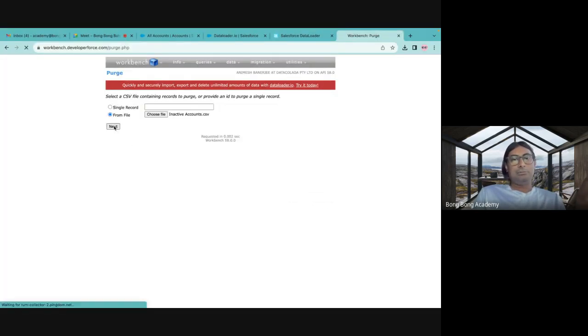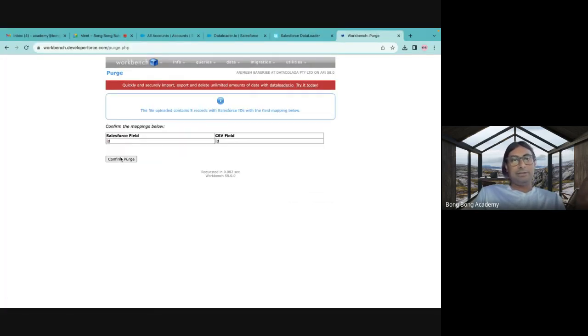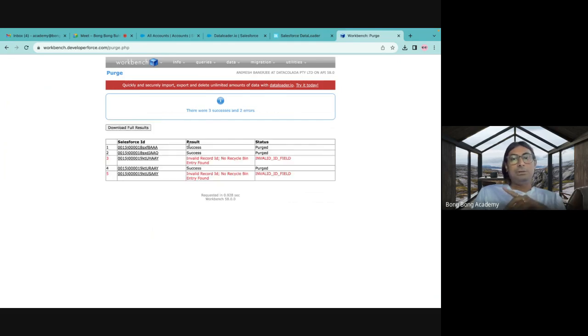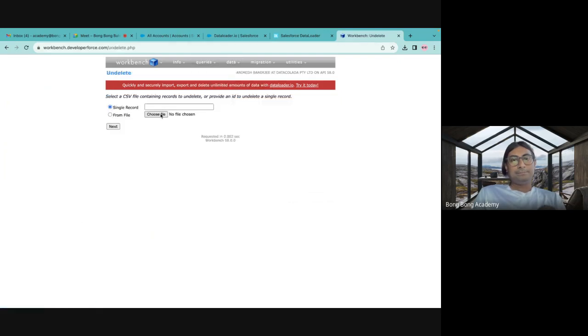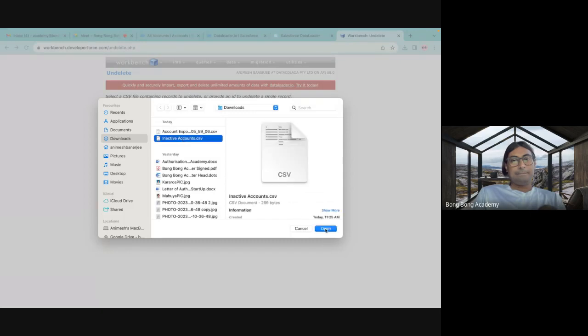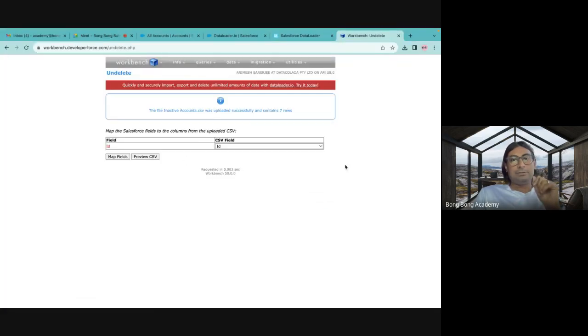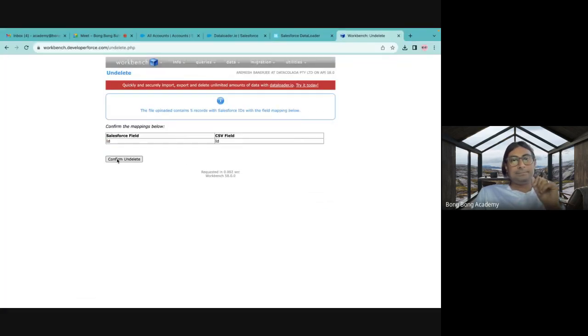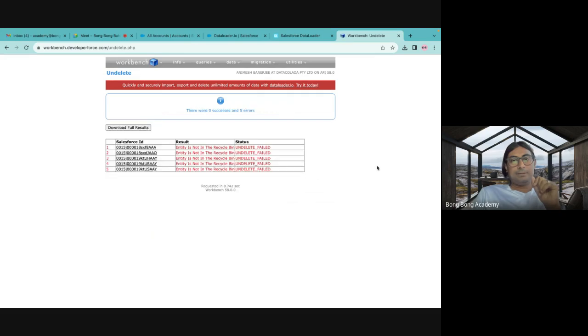I'm using that ID once again, map field, and confirm purge. That means now this is gone. So if I now try to undelete, it will fail for all the 5 records. See, nothing in the recycle bin. Clear?